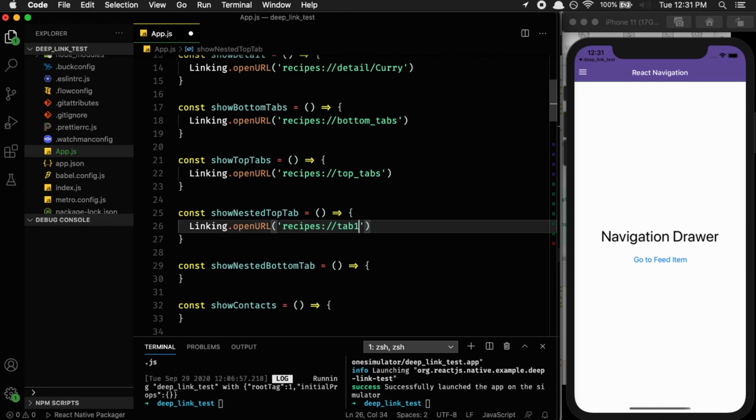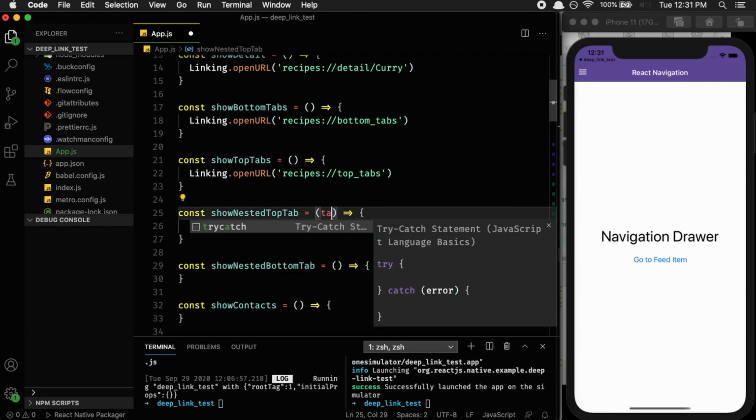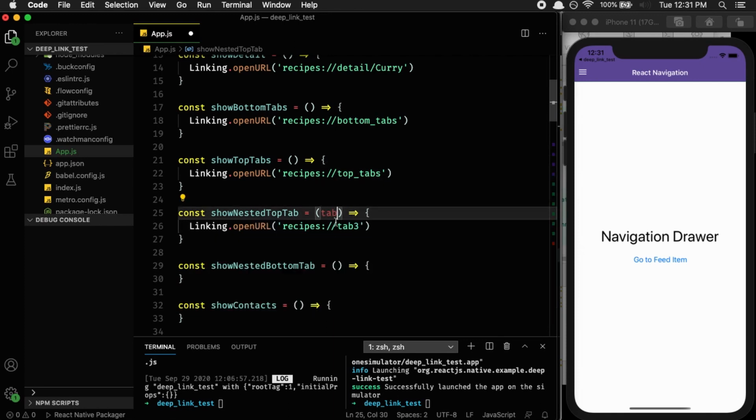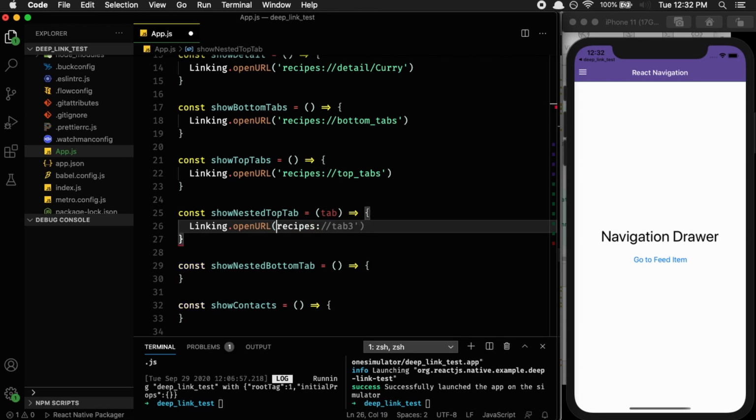So we could just put in 1 or 2 or 3, but let's say that we want to pass in the number that we want to go to. So I want to pass in the tab number here. And then I want to actually put that in the URL string. So let's make this a formatted string and let's pass in that tab. So let's do $tab.